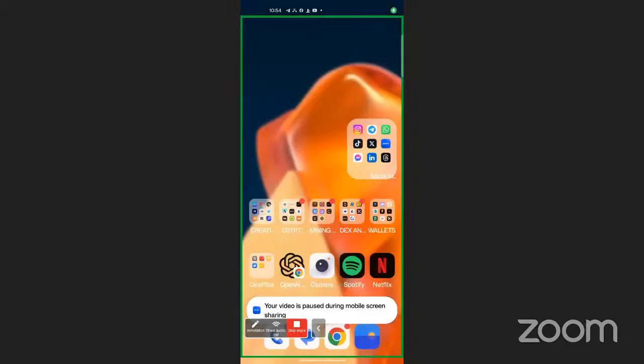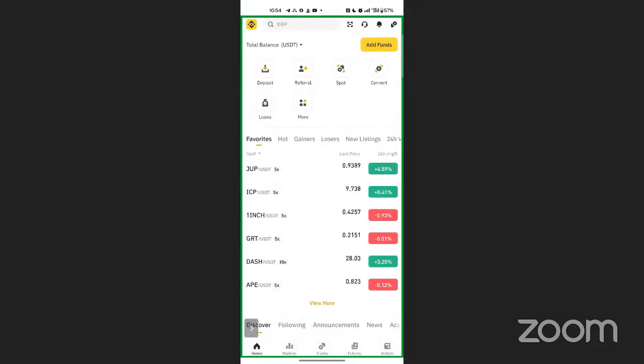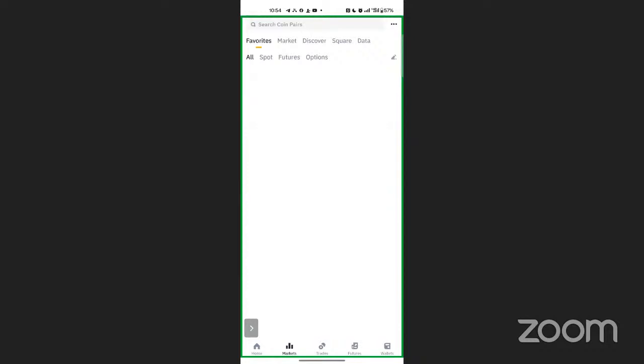Coach, explain about the USDC. It's like USDT. If you want to trade in the USDC market, just put USDC in your account. Just go to your Binance and put USDC. How? Go to your account. If I have USDT, come here to your Binance account. Tap here on markets. Right here, USDC.